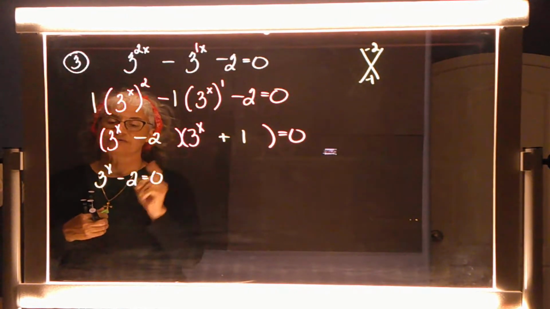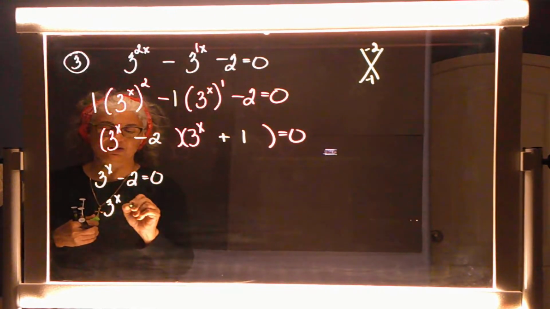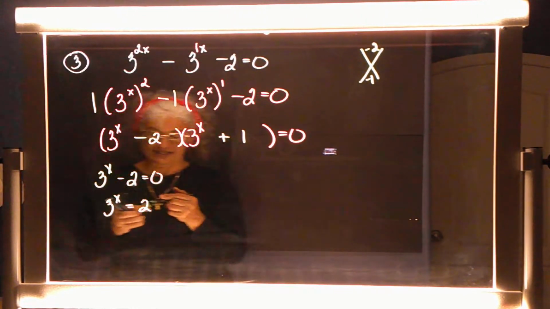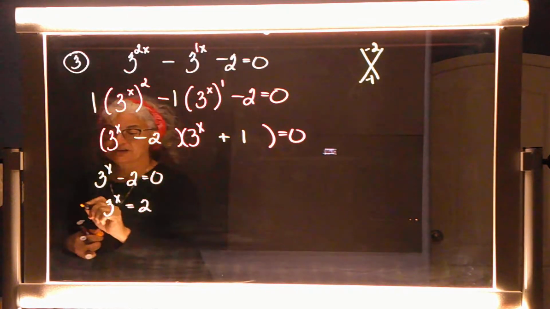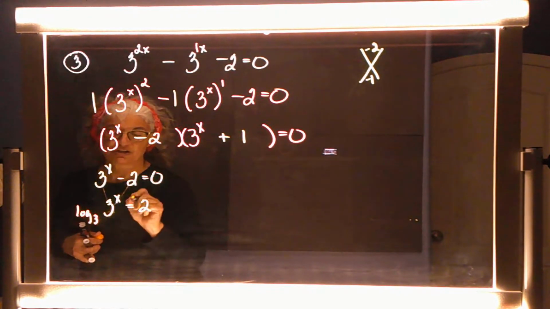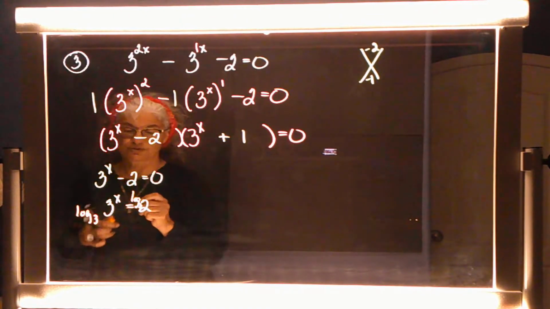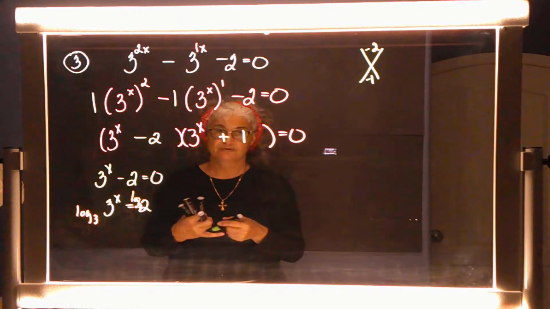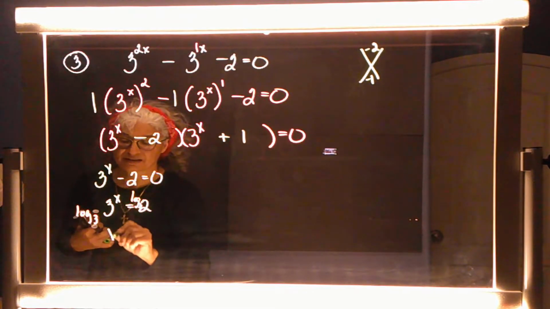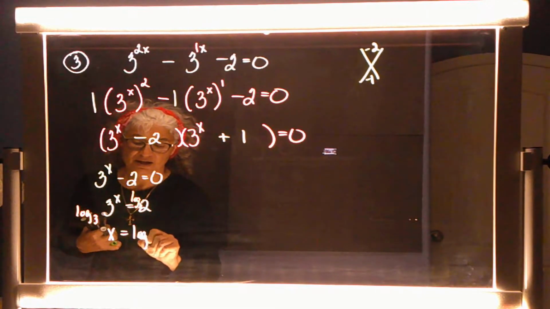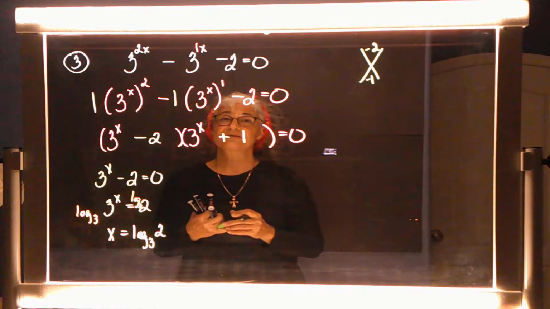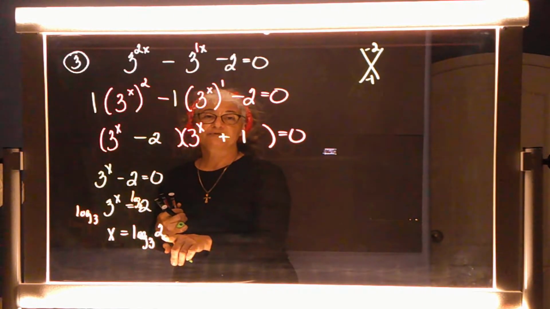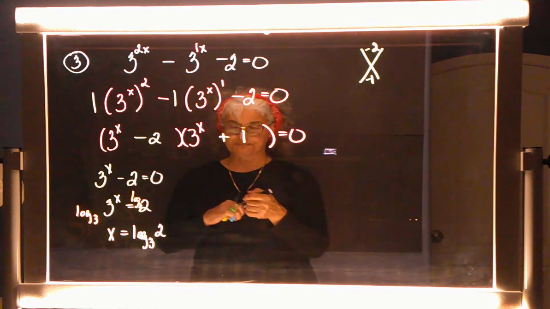And then you solve. So let's just finish this one and solve. And I need to solve for x, so what do I have to do? That's right, you've got to take the log base 3 to get rid of the exponential base 3, don't you? Which will leave us x equaling log base 3 of 2. And is that a good answer? Yes, it is, because I'm taking a log of a positive number, so that'll be good.